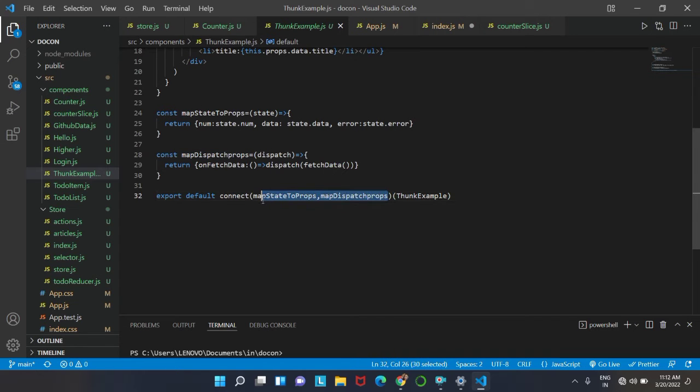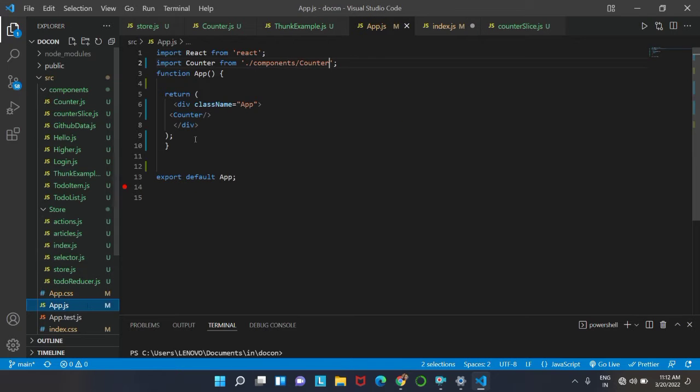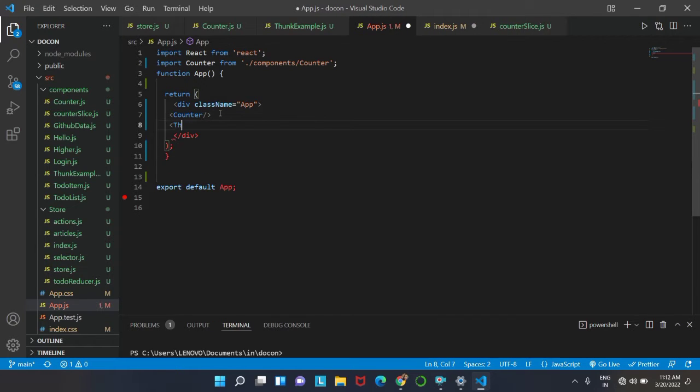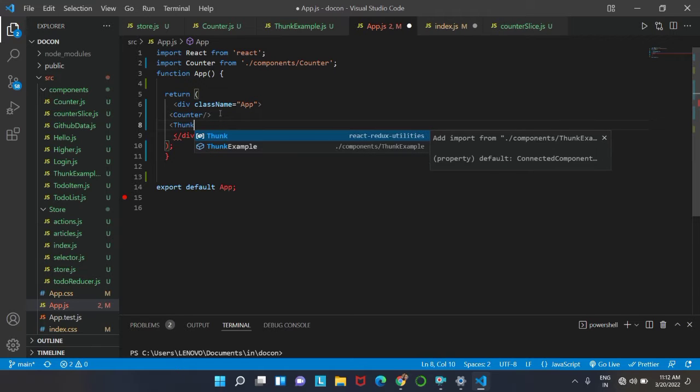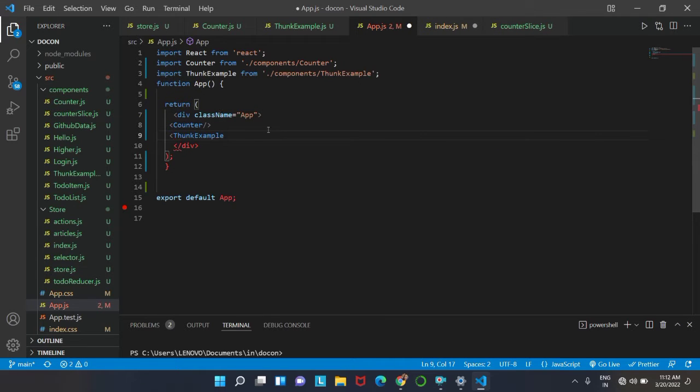So if I remove this and save, now we will add this component into our App.js, along with the counter, and we will start our server.